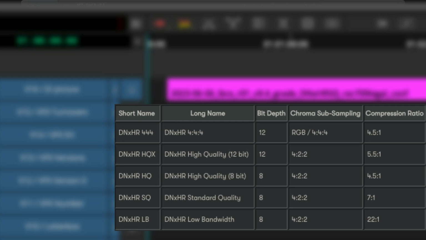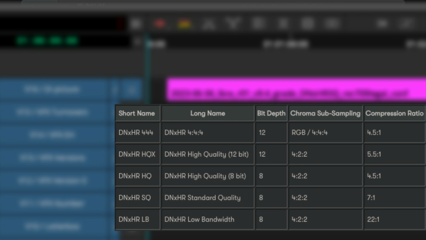It's only 25% more than DNxHD 115, which is the kind of usual resolution and bitrate that everyone uses when they're cutting in high definition as opposed to ultra high definition. But what I love about this is you get 4 times more resolution with only 25% more storage. So in my mind, it's worth it. And the quality is outstandingly good.